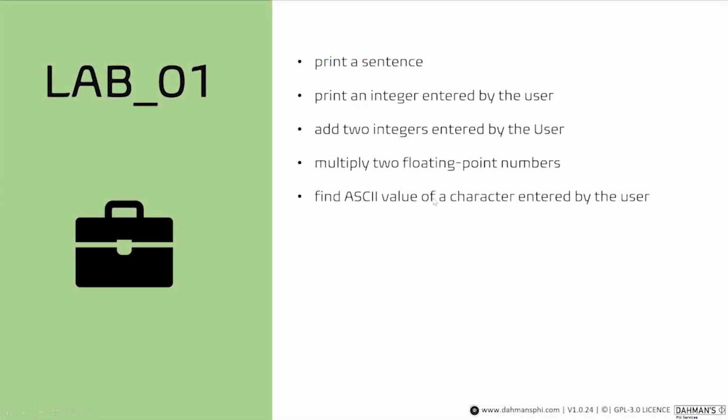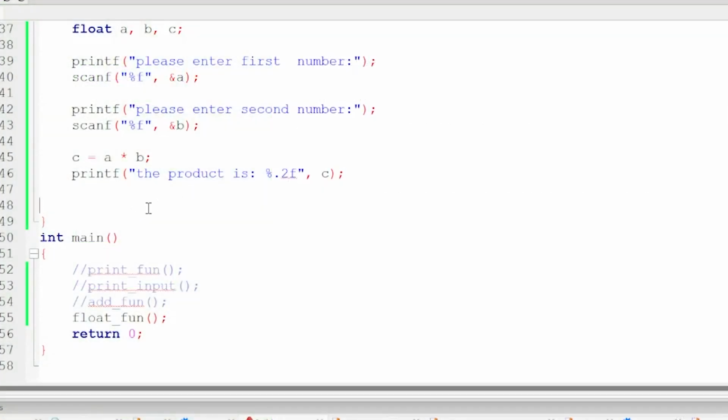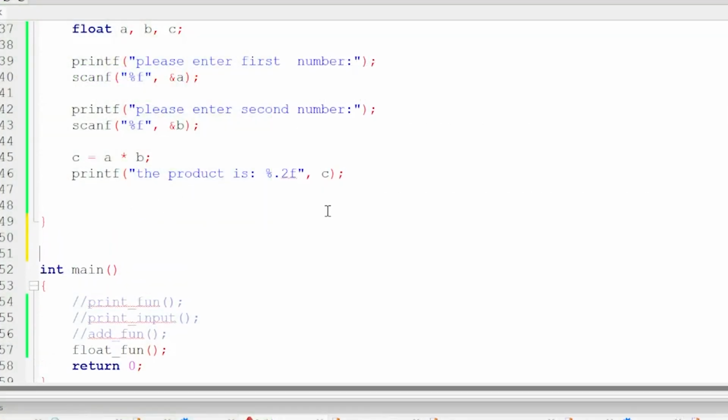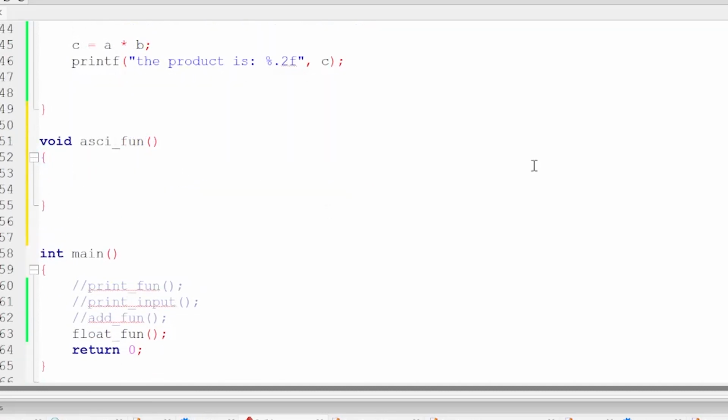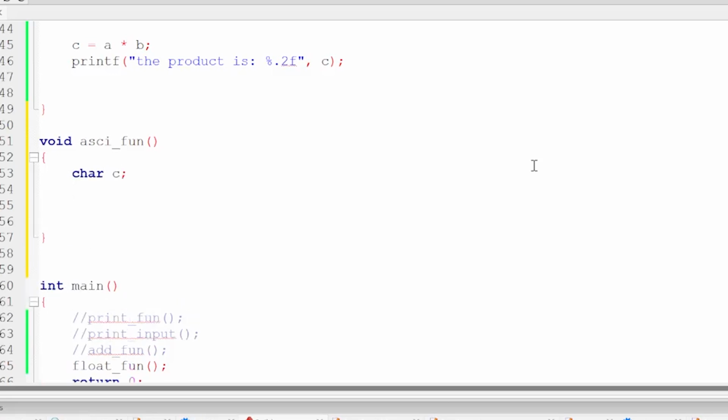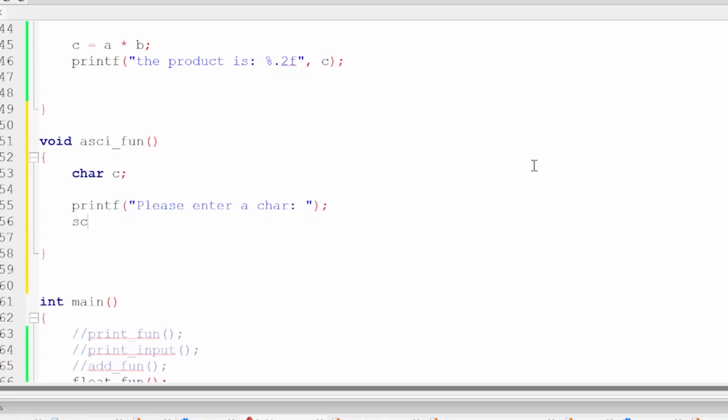Our next task is to find the ASCII value of a character entered by the user. Once again, let's create a new function here and call it the ASCII function. So what's the strategy one more time? It's the exact same one. First of all, we have to define a character, let's say of type C, and then we want to prompt the user to enter that character. Now we can use the scanf function.